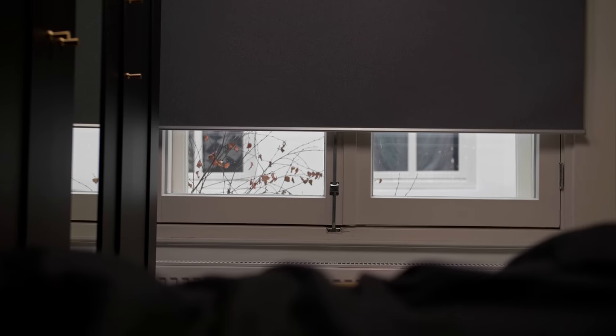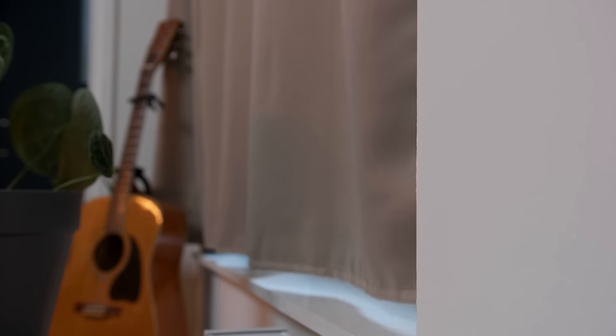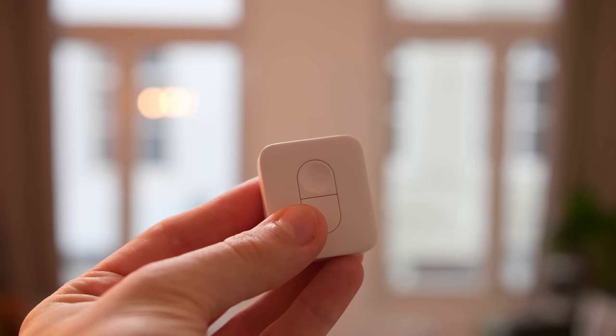To block light, I have an IKEA Fiatur, which is basically a smart blind. One downside is that it only comes in a few different sizes — I have the biggest, which is 140 by 195 centimeters, and it's not possible to increase the size. It does come with a great little remote. The living room has two windows with normal blinding curtains on a rod. The SwitchBot curtain allows these curtains to become smart, which was actually something I was looking for in the past but couldn't find. The remote can open and close the curtains, and when you pull one of the two curtains just a little, it automatically closes or opens both.